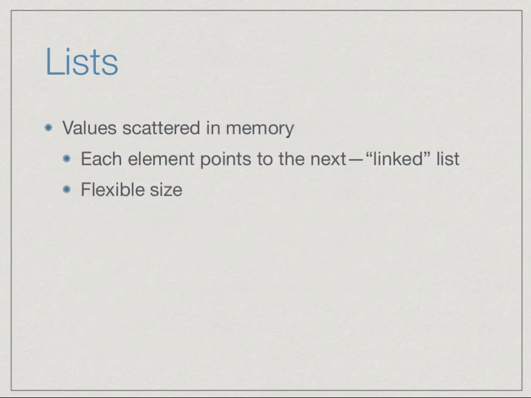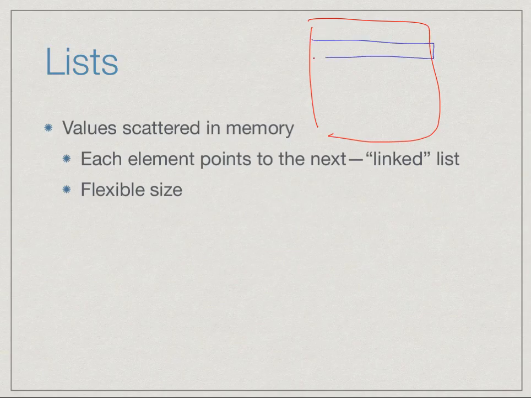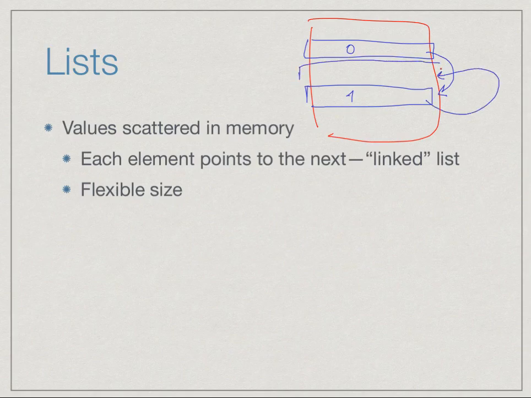So the other way of storing a sequence is to store it one element at a time and not bother about how these elements are placed with respect to each other in the memory. I can think of this memory as a large space, and now I might have one element here. This is my first element, and then I will have a way of saying that from here the next element is somewhere else. This is what we call a link. So very often in the implementation, these are called linked lists. I might have the first element here, and then, for various reasons, I might end up putting the second element here, and so on.